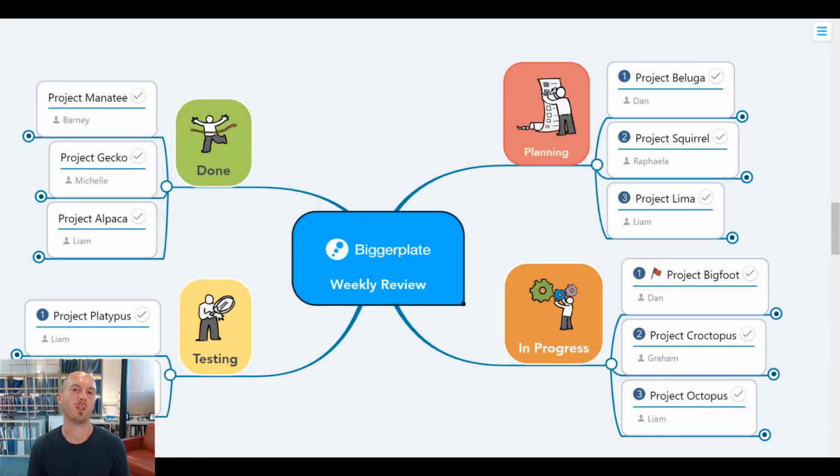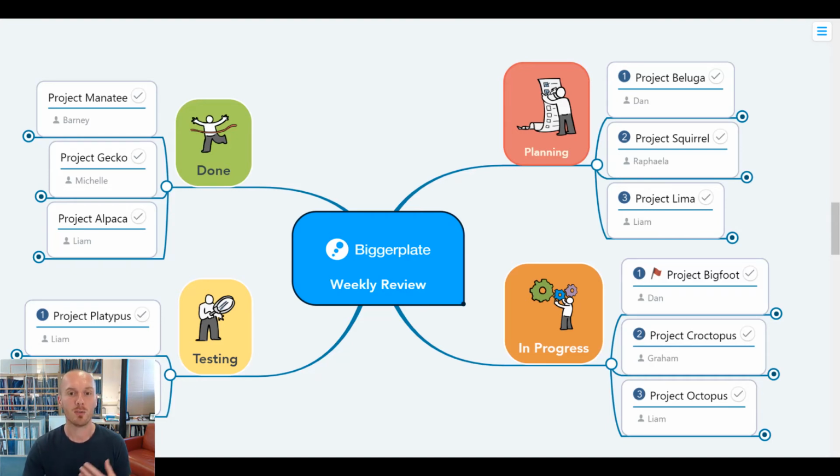So hopefully, using some of the features we've seen in MindMeister so far, you can see how your remote team members can keep their parts of the overall picture updated and current with the relevant information and progress. But what about those weekly stand-up meetings and reviews where we want to all be on a call at the same time and maybe updating that map with questions, ideas as we're collaborating around how to make these projects come to life?